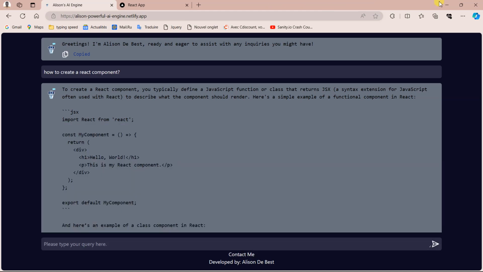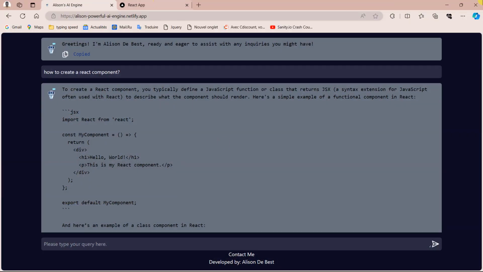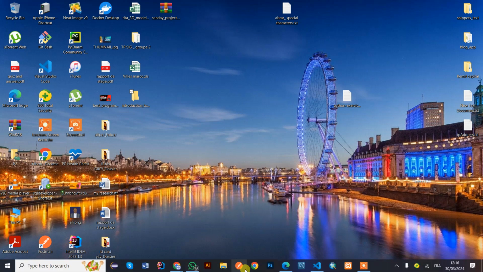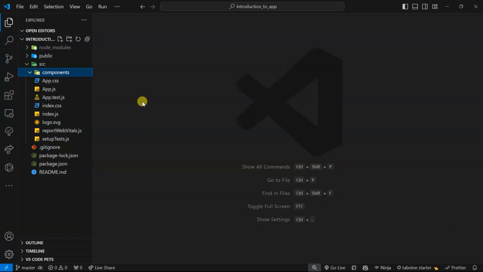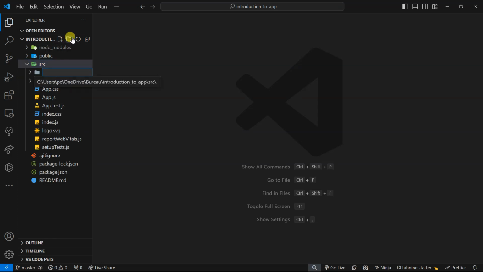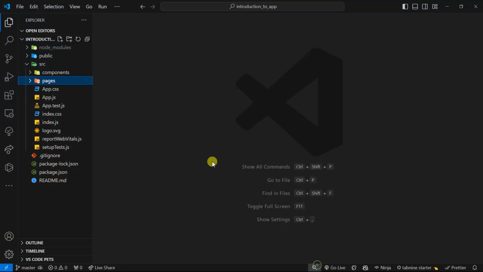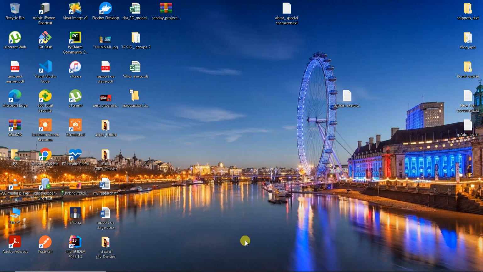So here we can have the component. Components are the parts of the application. We can pull them and use them somewhere, or they're reusable. I can use it wherever I want, okay? So we have components. Then we have pages here, a folder called pages. These pages enable us to have the parts that are not reusable, okay? For example, like a contact page. I can have one contact page on top and that's all.